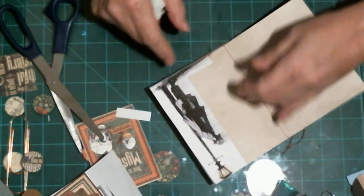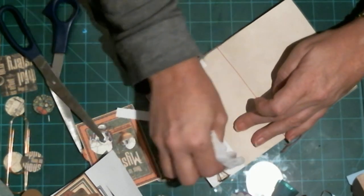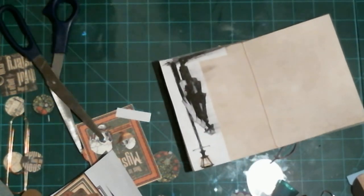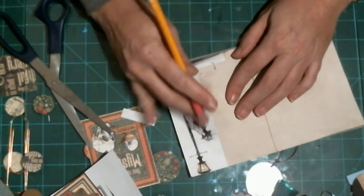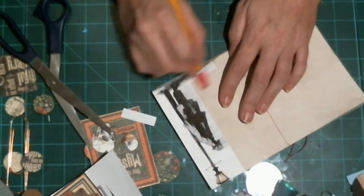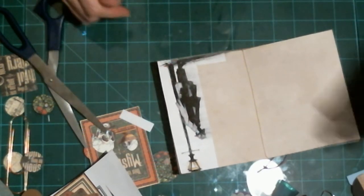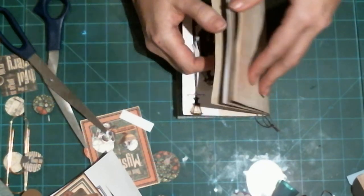See, I'm smearing it on purpose to match with the smear I did up top. And since it's only going one way, it's kind of artistic that way. My opinion, anyway. Okay. There we go. And we're off to see the wizard. Not really, but, you know, hey. Okay. And there's that graphic. That was a little bit more labor intensive than I thought, but that's okay.